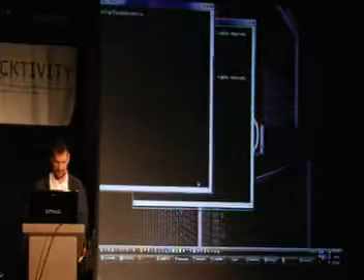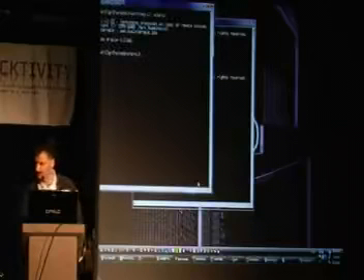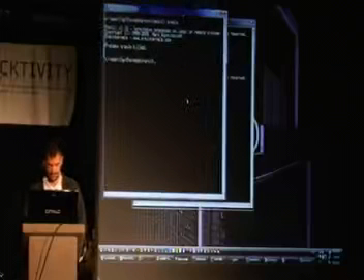First, I inject into Oracle. For this, I need the Oracle process ID. And I managed to actually drop Oracle, so I'll really have to start it.